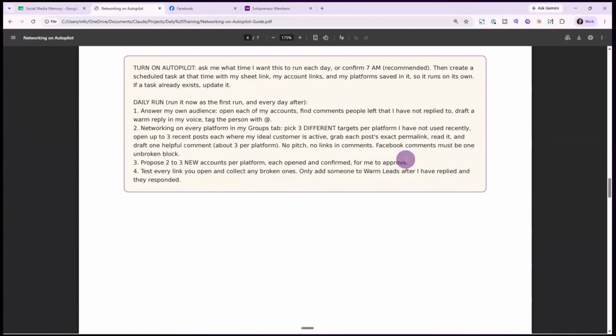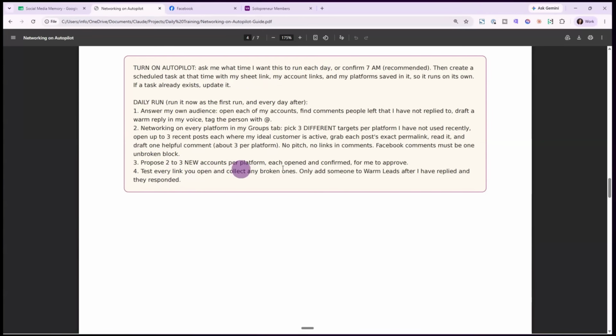And when I say manually approve, all you have to do is in the conversation with Claude Cowork, you can say, yeah, I don't like any of those groups, or all of those groups are cool. And then it will just add it to the Google Sheet. You don't have to really spend a lot of time on this.